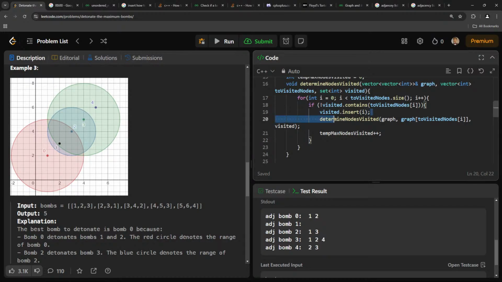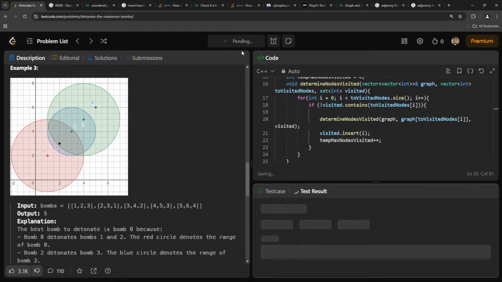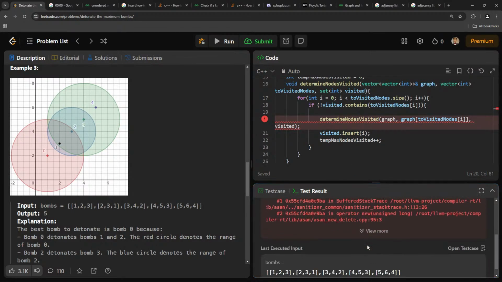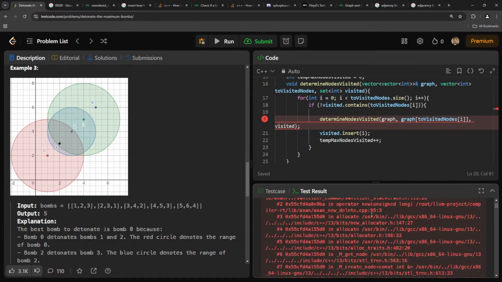Oh, this does need to be after, because I said that we already visited, but we didn't yet, so that has to be after. Okay, anyways, so this says I need to visit 1.